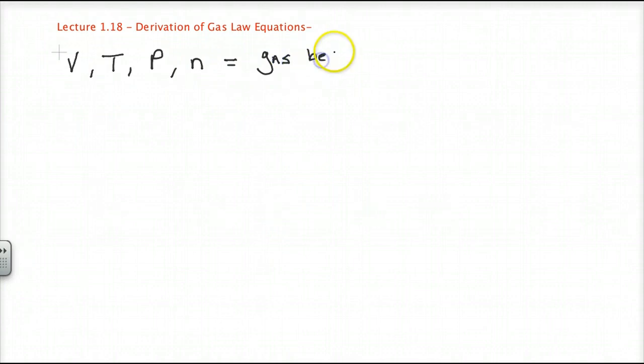So we're trying to take gases and quantify how they'll change with all of these different variables. A gas is affected by how much space it's in, how fast it moves, the pressure it's under, and how many gas molecules it has. So we're going to combine these four into two basic equations that'll take us through most of the gas laws. All right, so let's first look at some variables here.